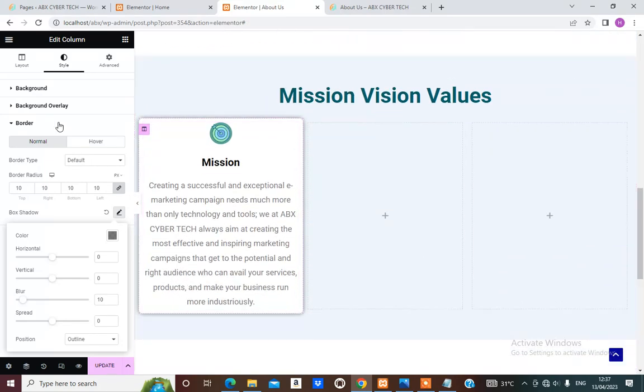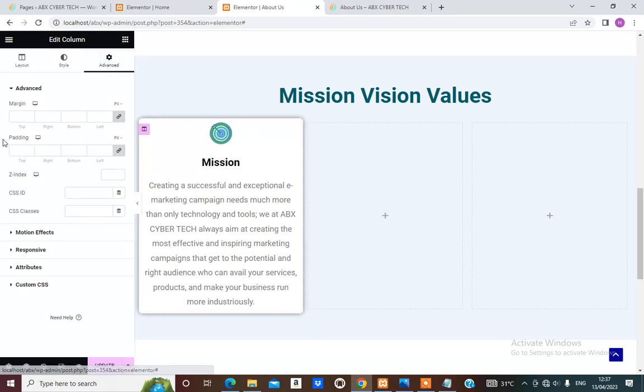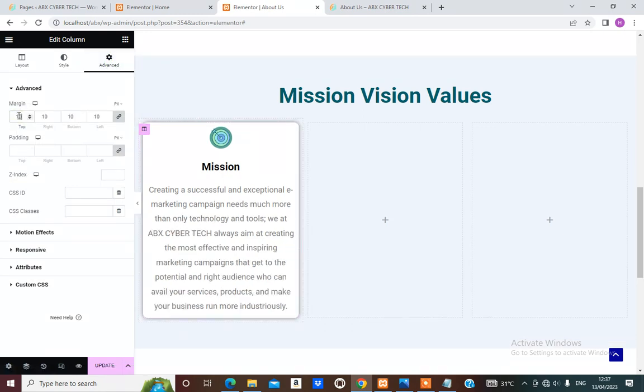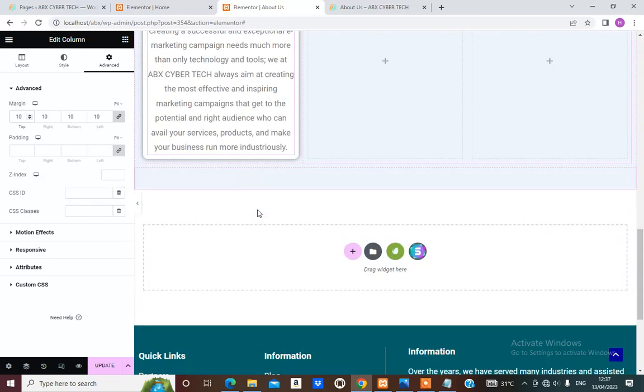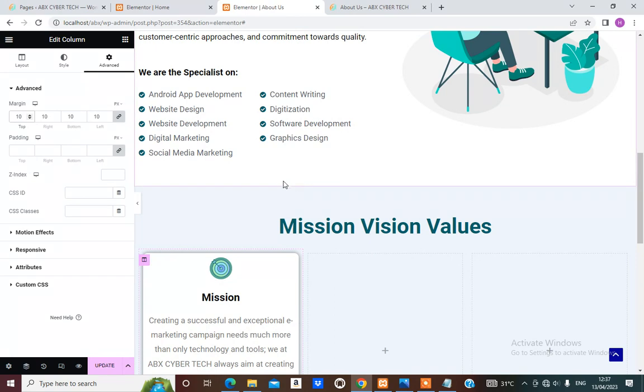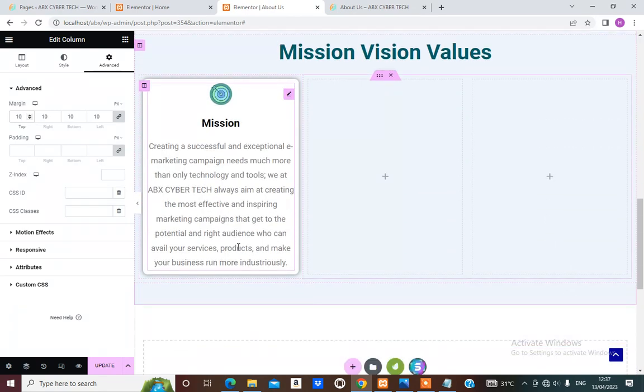Then from advanced, say okay, margin of 10, right? Okay, so padding as well, I can say padding of 10 if possible, padding of 20.